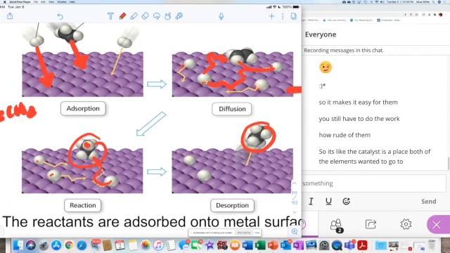See, this is so important. If you are a chemical engineer designing catalysts, you kind of have to think about that. You don't want the product to sit here, because this is a ground for future reactants to come and meet. You want that seat empty. If you all found each other, move. Let there be room for those who want to find another reactant. So once the product is formed, you want the product gone. So desorption takes place, and the product leaves, leaving behind reactants looking for the other reactants. Very important job of the catalyst, right?